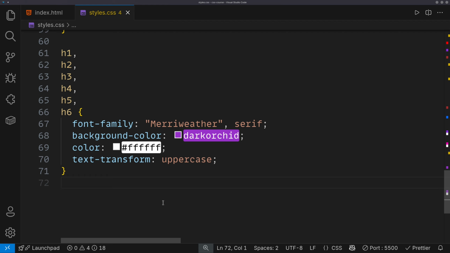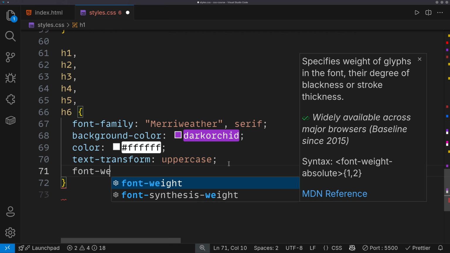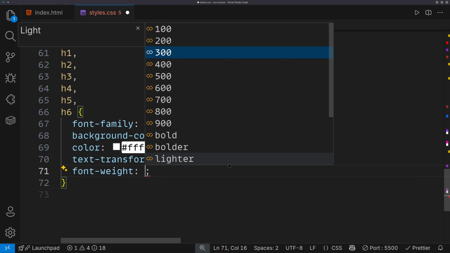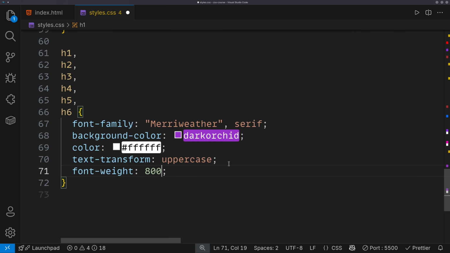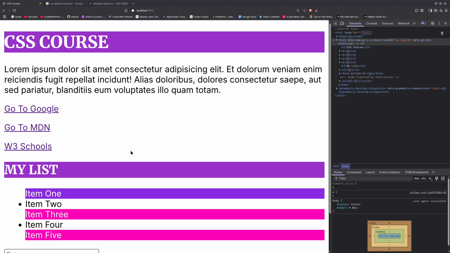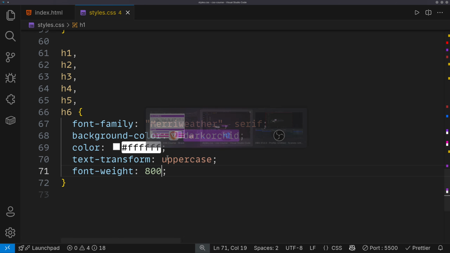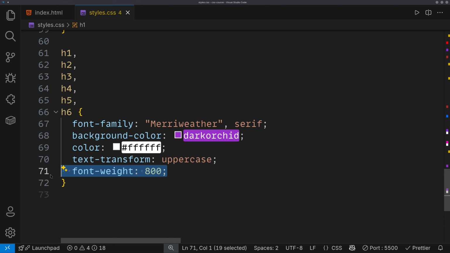The size will be different because we did not set any font size inside of this CSS, but all of the other styles we write here will be the same. For example, I can do font weight 800, but I will remove that because the headings are already bold.